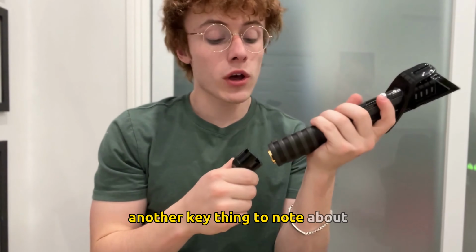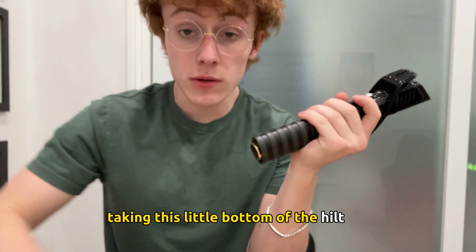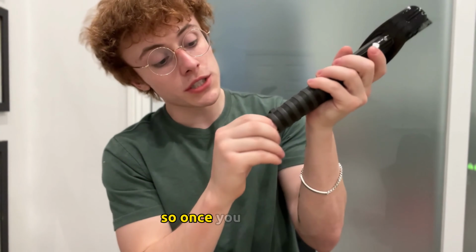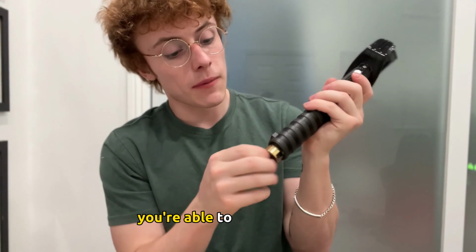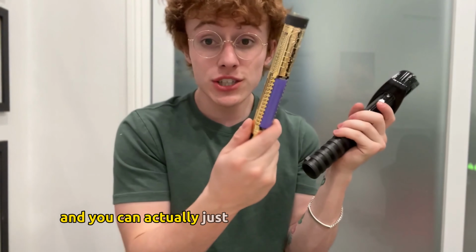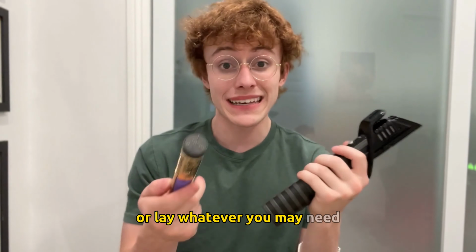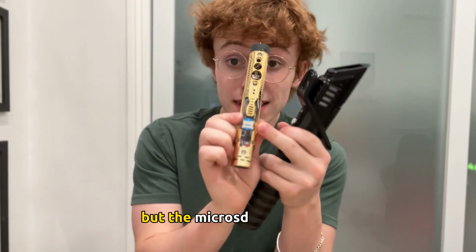Another key thing to note about taking this little bottom of the hilt off is this is how you access the micro SD card. So once you unscrew it, you're able to pull this on out, and you can actually just take out the whole battery if you want. You don't want to bring the hilt around to go charge or lay wherever you may need it. But the micro SD is right here.